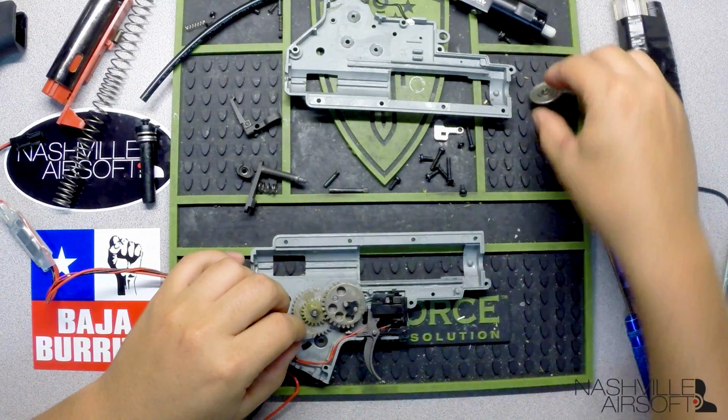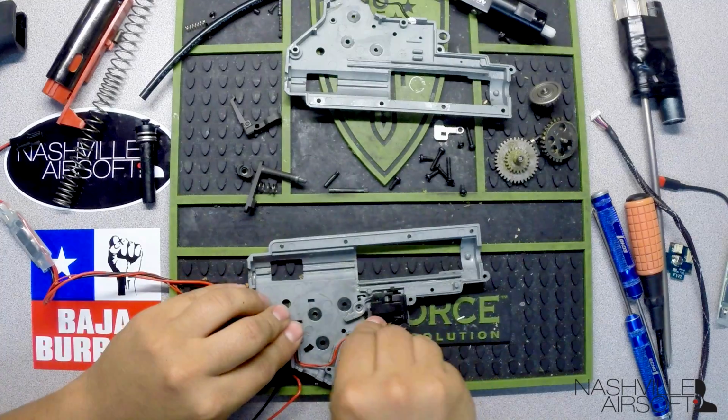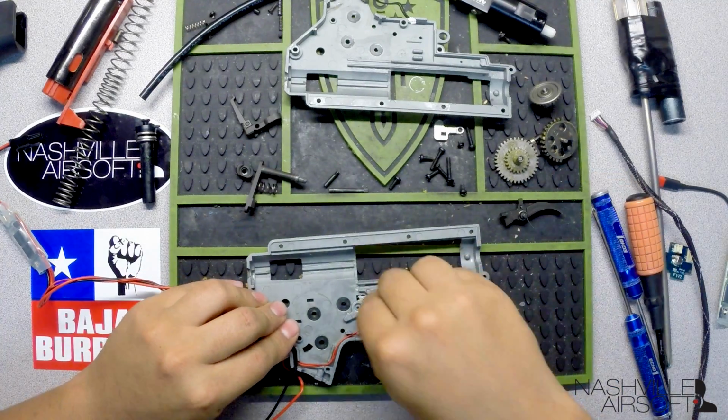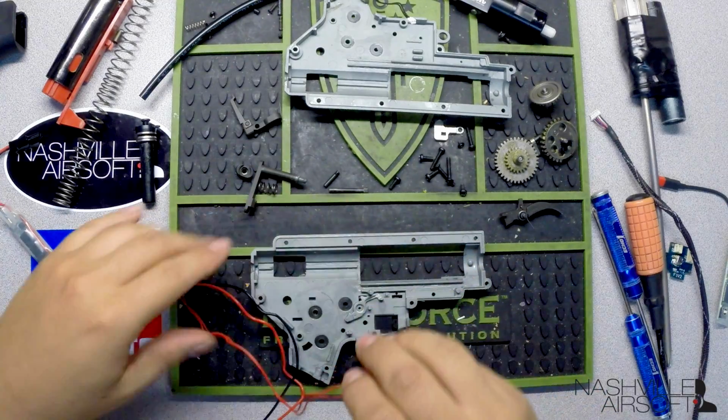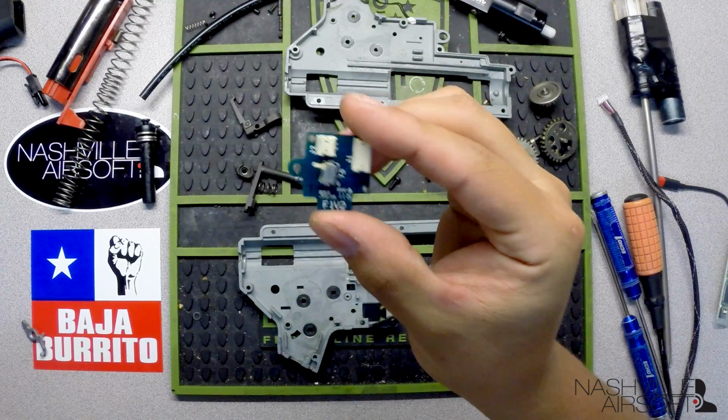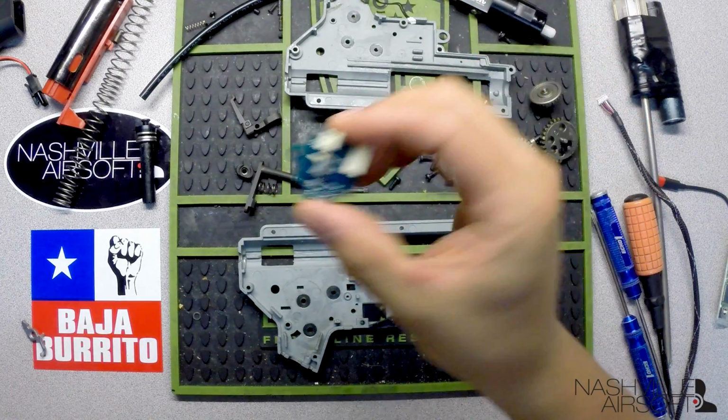So we'll pull out our gears as well, pull out our trigger. I've already removed the screws from the switch assembly and the cutoff lever just to speed this up a little bit. So the next thing you're going to do, obviously, is install the trigger board and plug up the wires to it and so forth.